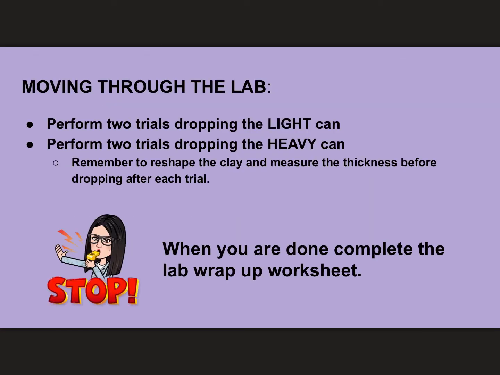To review, as you move through the lab, you are going to want to perform 2 trials, dropping the smaller light mass can, and 2 trials dropping the bigger, heavier mass can. Remember that you're going to want to reshape the clay each time you perform a trial. When you are done with this section of the lab, part 2, then you're going to want to pick up a lab wrap-up worksheet and work on that with your team.